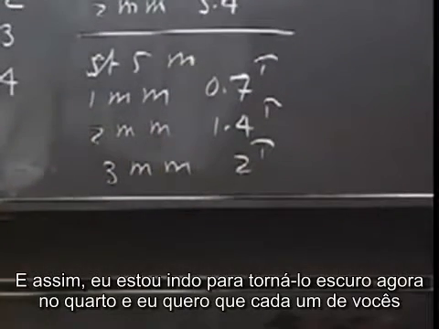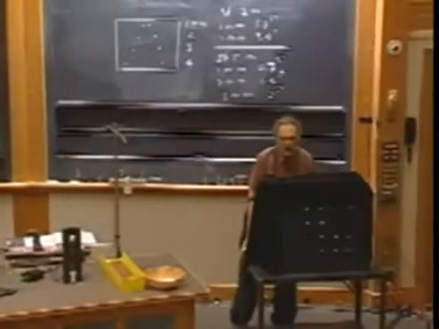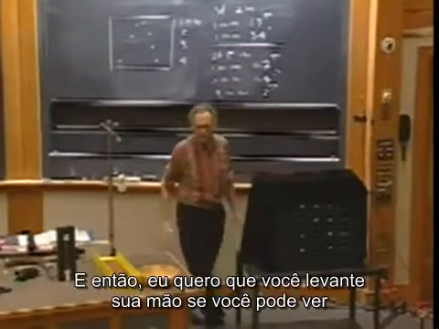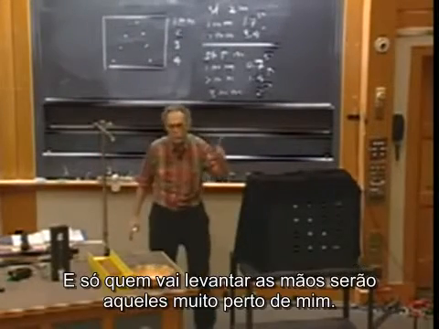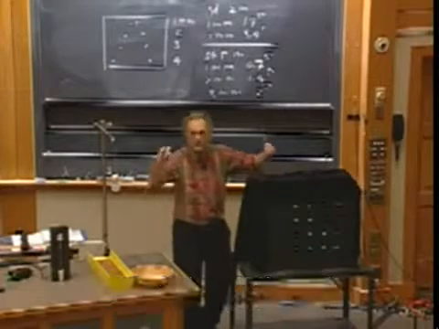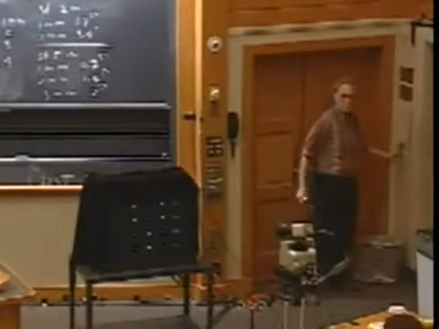And so I'm going to make it dark now in the room, and I want each of you just to look at these pinholes, and I'm going to rotate this so that all of you get a chance. And then I want you to raise your hand if you can see the top two as separate ones. And only those who will raise their hands will be very close to me. And then we will slowly go farther into the audience. So look closely at the upper one. And then also try to see the one below there, which are the 2 millimeters, and the 3 millimeters and the 4 millimeters.